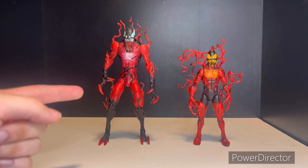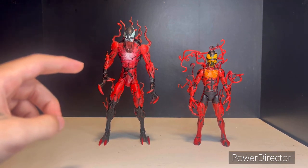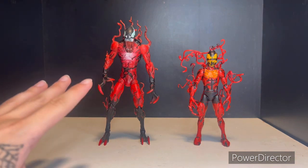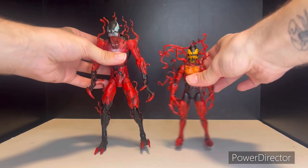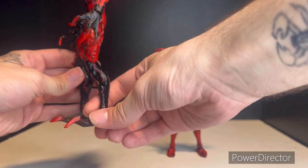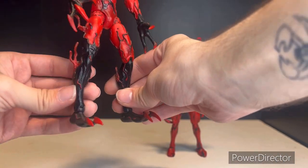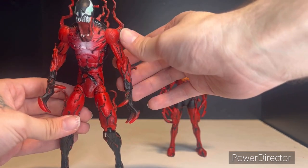Now, with this figure, the company kind of took their own liberties when it came to the design and the colors a little bit, as you could tell, because the way I painted my Marvel Legends one up is actually how he's supposed to look in the comics. But just taking a quick look at this Ultimate Carnage from Marvel Select, honestly, it was not a bad figure. It never was a bad figure.